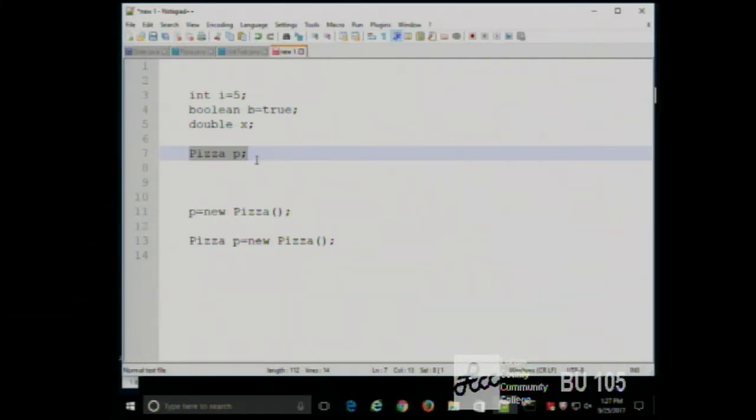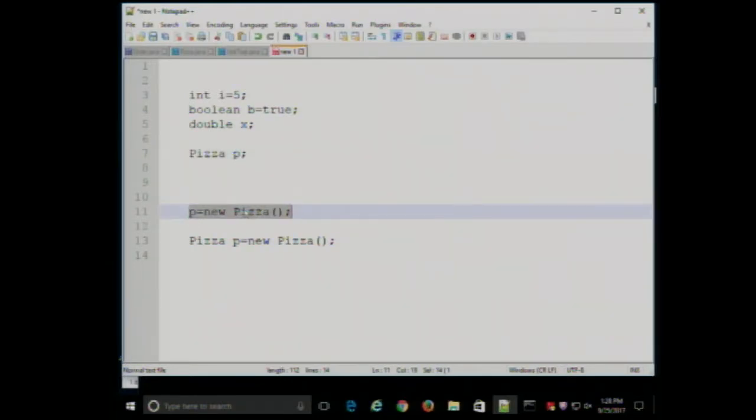This half creates a variable, a storage location, and says what you are going to put into it eventually. This does not create an object. No object is created there, just an object reference. It will initially be set to null, which means it points to no object until you assign it one. How do you assign an object? Something like p equals new Pizza. This says create a pizza object and store a pointer to that object in p.